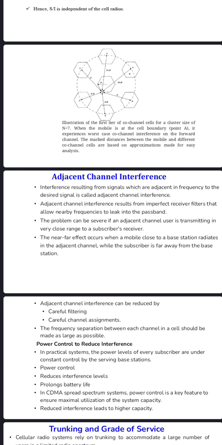Now we will see some factors which affect the system capacity. The main factor is frequency reuse. More frequency reuse means the same frequency can be used in different cells. Smaller reuse factor, the capacity will be higher. If the reuse factor is larger, then the capacity will be lower. For example, if the frequency F1 is reused in many cells, more users can communicate simultaneously.